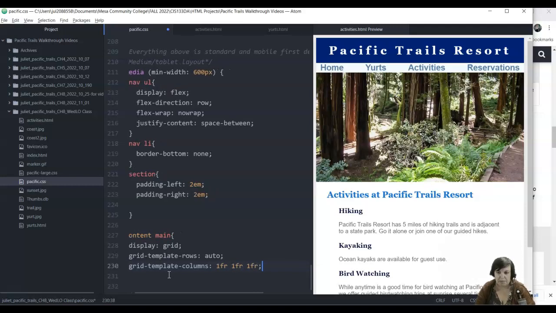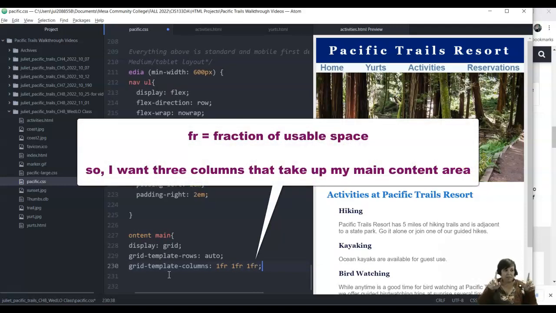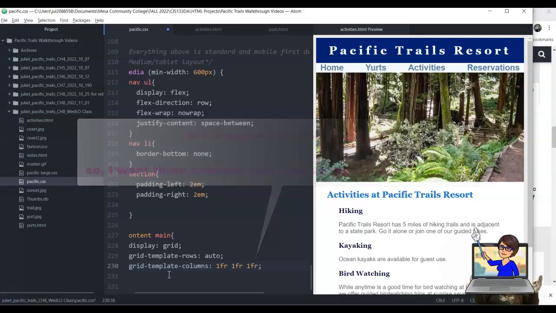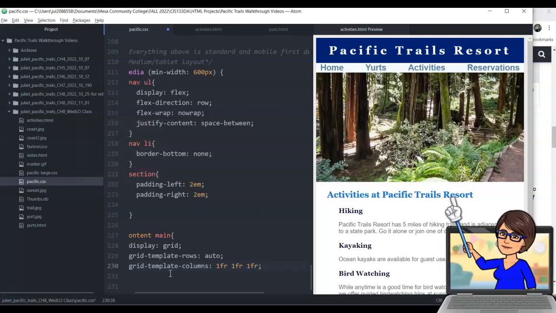Right now, by me putting in 3 of these 1 FRs, it's telling me that I want 3 columns. My template rows actually change automatically based on the size of the other elements.